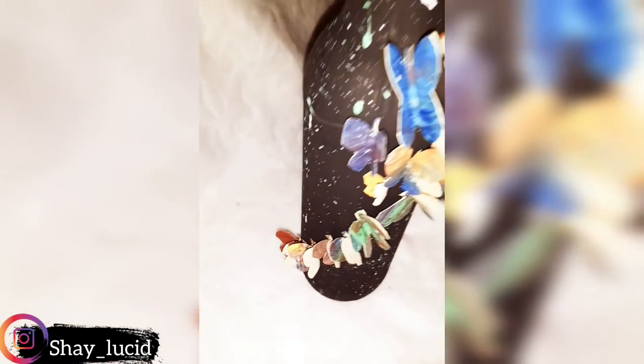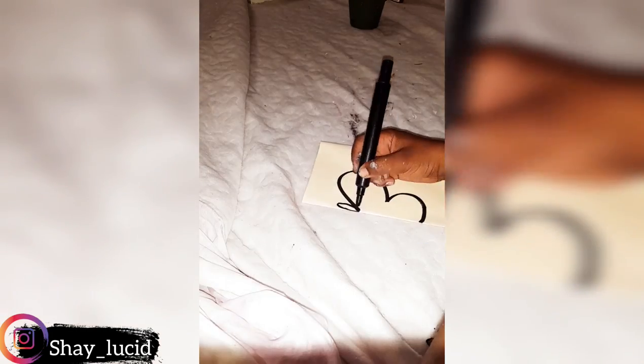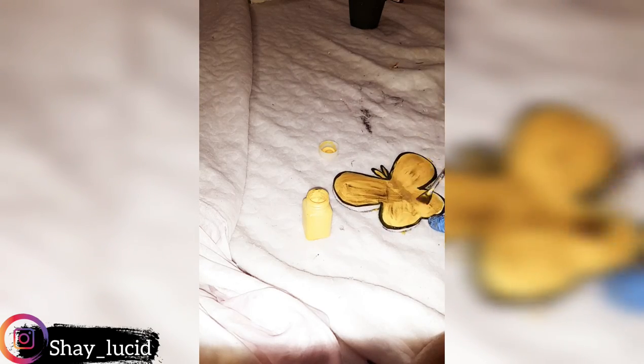We just give it a quick little photo shoot, but we're not finished yet. We're doing a bigger butterfly to finish the top because I didn't like the way it looked. So I wanted to give it a more official finish. As I say, it's all going to go for the black market and other places, so we can't just have the thing not look professionally done.